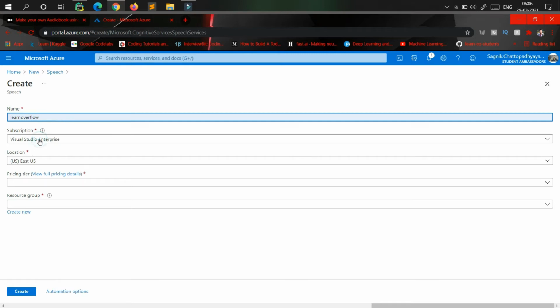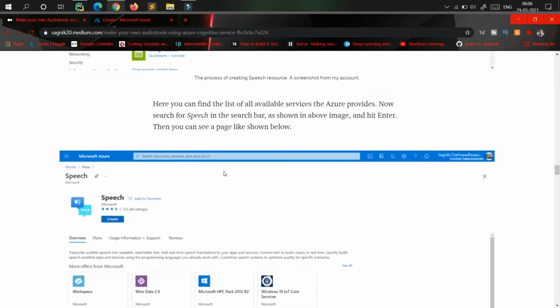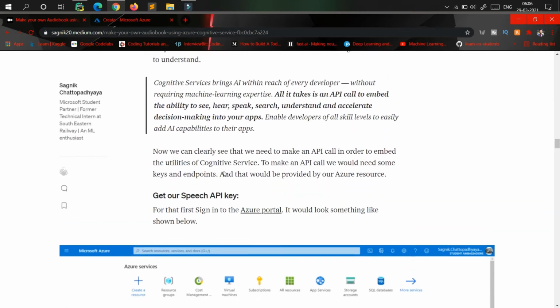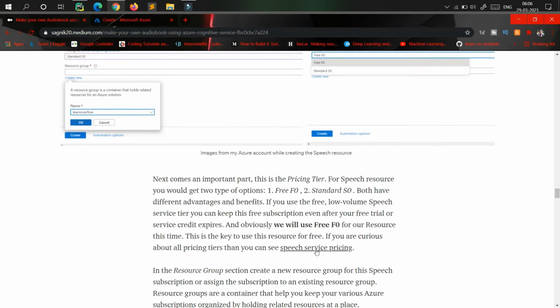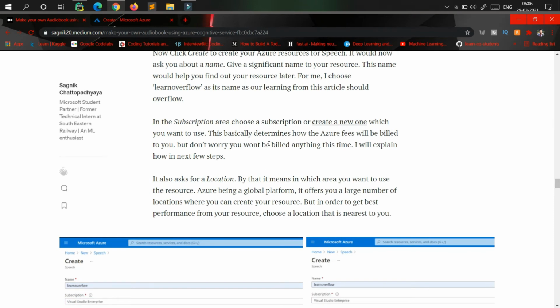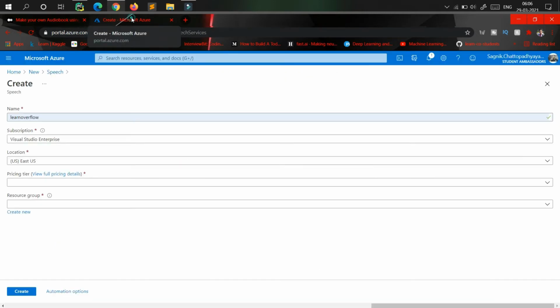Okay, so next thing is the Azure subscription. Here I have the Azure Visual Studio Enterprise subscription. This is the subscription that Microsoft Learn Student Ambassadors get, and this subscription gives you $150 Azure credits monthly. If you don't have any subscription previously, then in the blog I have mentioned how you can get your own subscription. I have linked a space where you can get your own subscription, and here I have linked an article where you can know how to create a new subscription.